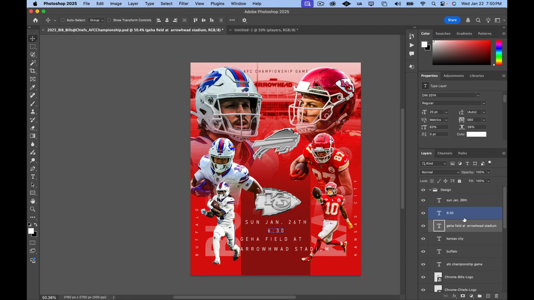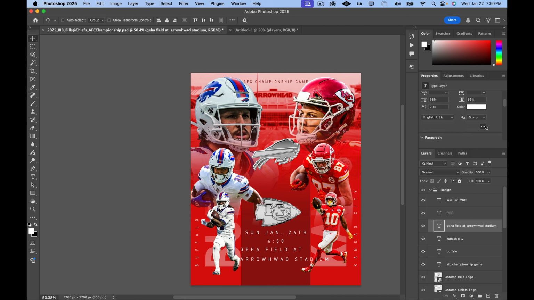All right, we're gonna make that text look a little more feasible. So we're just going to shrink that down in size. And we're going to make that a little lighter.